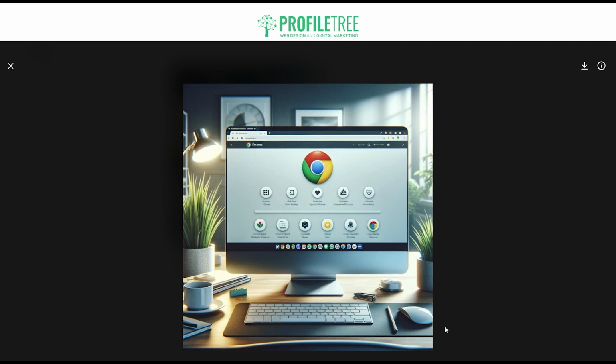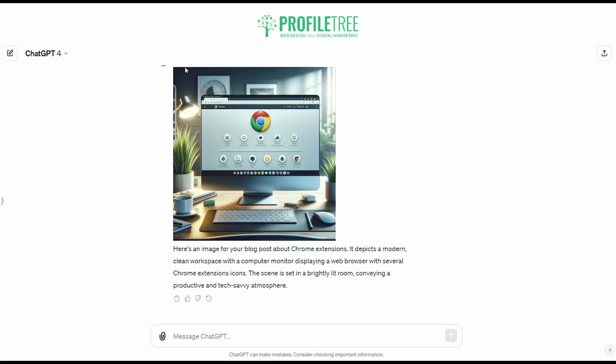I could have our logo on here saying Profile Tree on it, and that then would mean that we will take ownership of that image because it is new. It just created one out of the blue. It's a random image, and that means that we can use it for blogs, we could use it for other purposes.